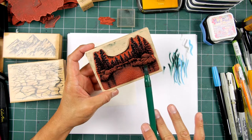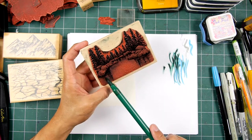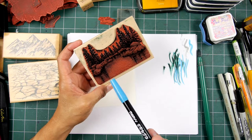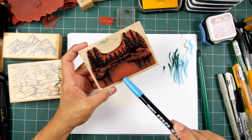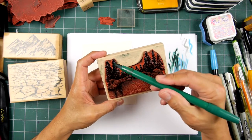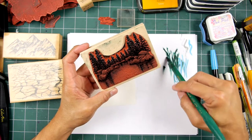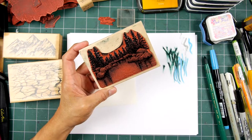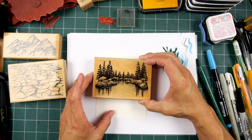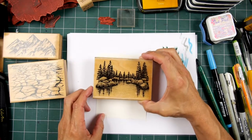What I've done is colored the whole thing in black with the stamp pad — I think that was black and not my bottle green, which is a super dark green. Down here I've added a little bit of manganese blue to some of the reflections on the water. I didn't color most of that area because I want it to be fairly light. Then I've gone in with my number four green Marvy pen and just added a few green highlights in the tree area. If you're looking at a tree in the distance, it's not going to look really green — they'll be darker, but I can get a little bit of variation within that silhouette.